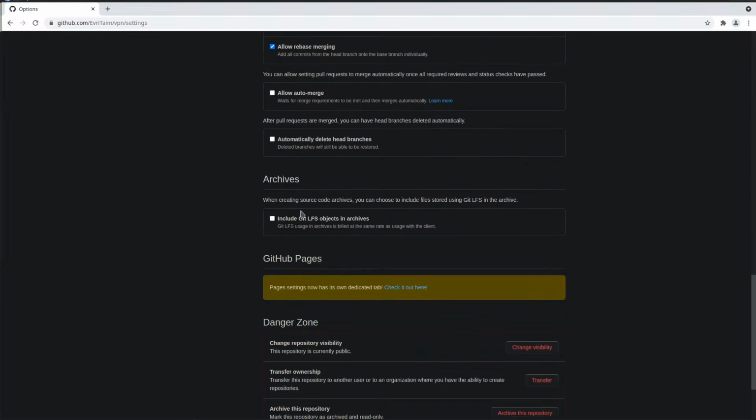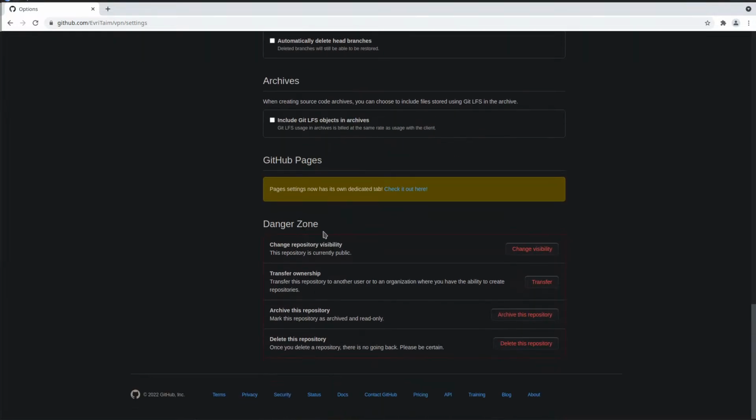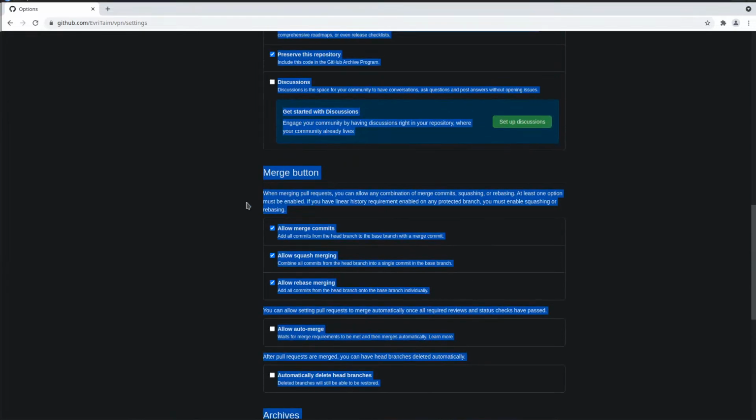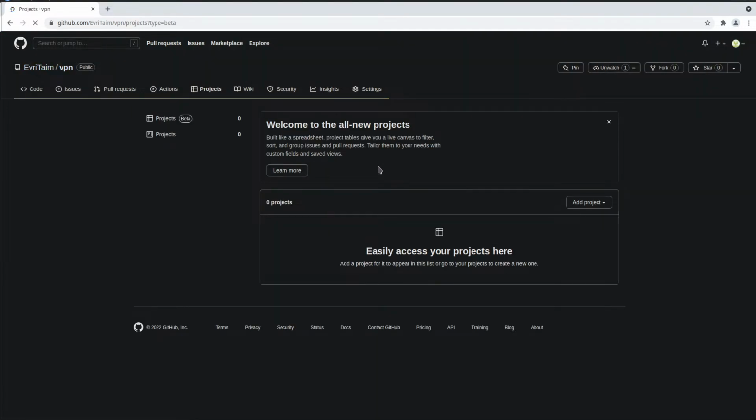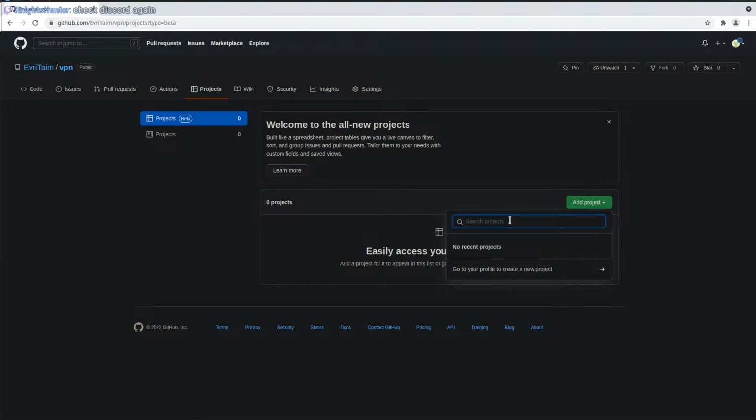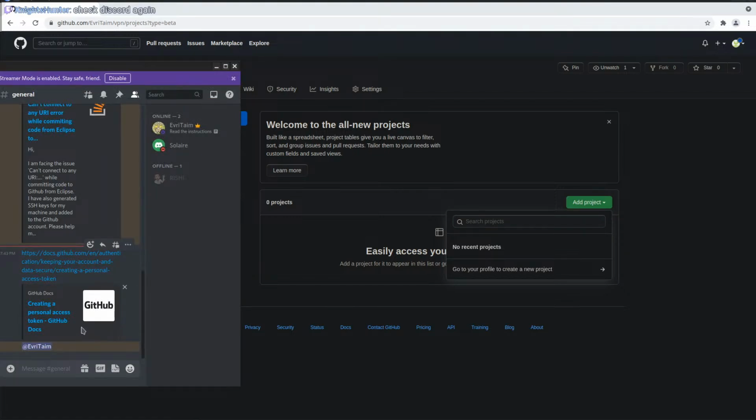Discussions or button. GitHub pages, danger zone. Of course, there is transfer ownership. It's dumb. Okay, let's go to the projects. Let's start a project, I guess. Add a project.